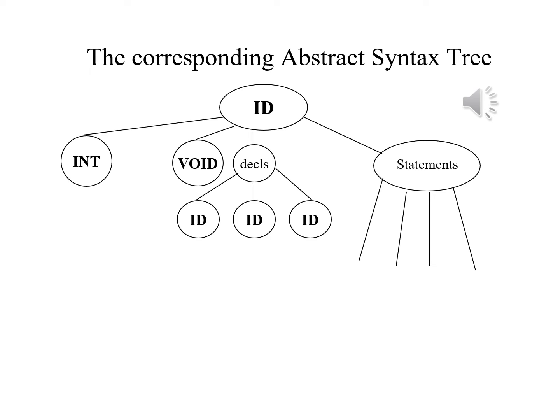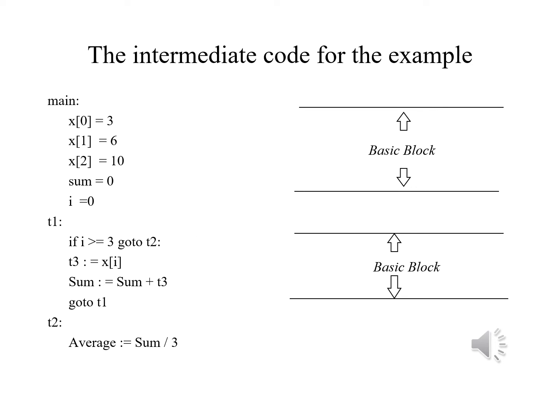and other relevant information about that, and next to it the statements. This is not the uniquely correct way to do it. By that I mean this is one way that we can, and there are others that we might also look at that would also be correct, but this is the one that we're looking at just in this one example. Here you can see the intermediate code for the program illustrated earlier. We are using quadruples, or 3 address codes, as our intermediate representation.